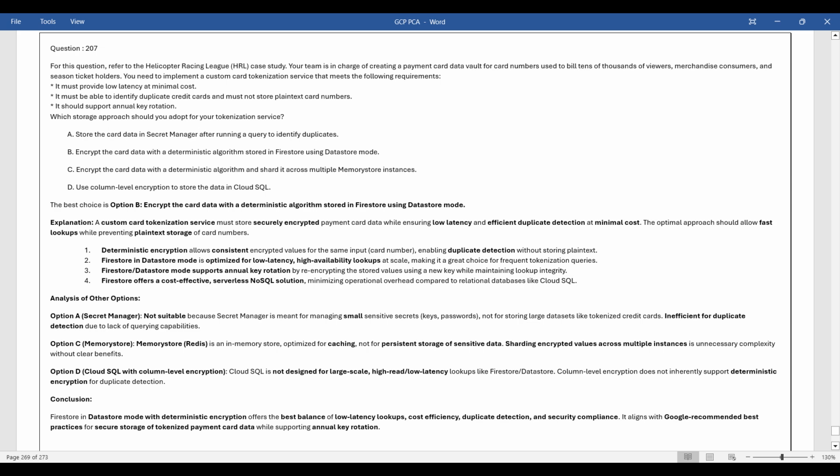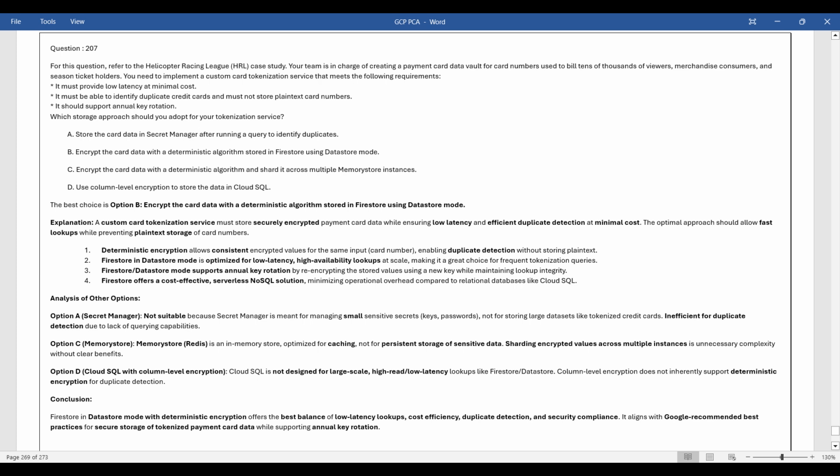Explanation. A custom card tokenization service must store securely encrypted payment card data while ensuring low latency and efficient duplicate detection at minimal cost. The optimal approach should allow fast lookups while preventing plaintext storage of card numbers. 1. Deterministic encryption allows consistent encrypted values for the same input, card number, enabling duplicate detection without storing plaintext. 2.